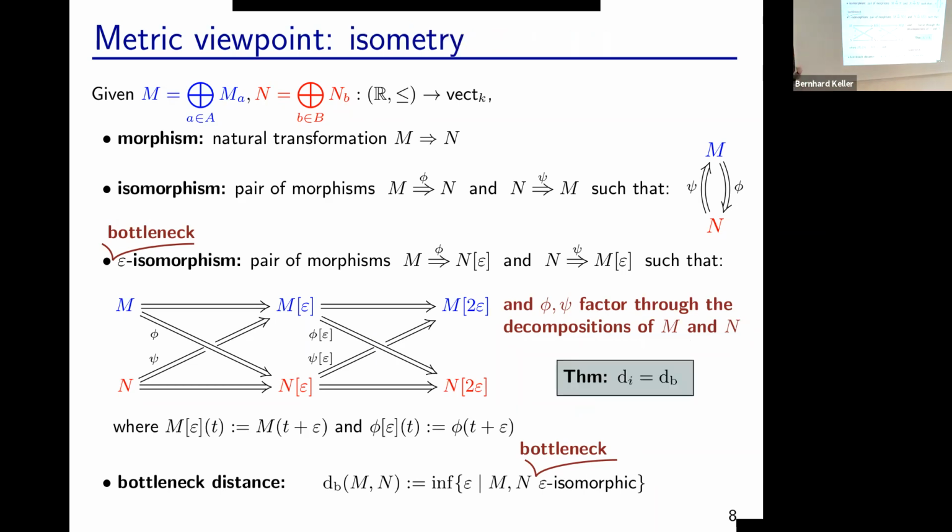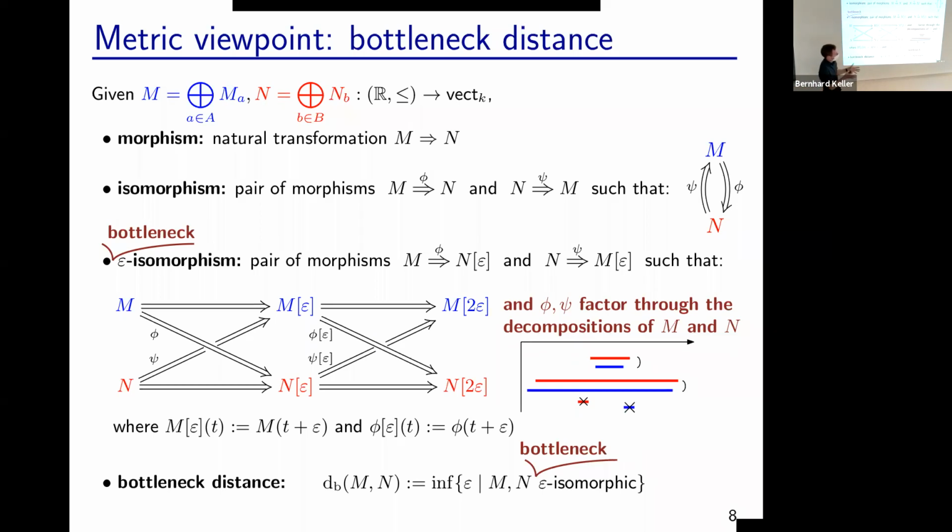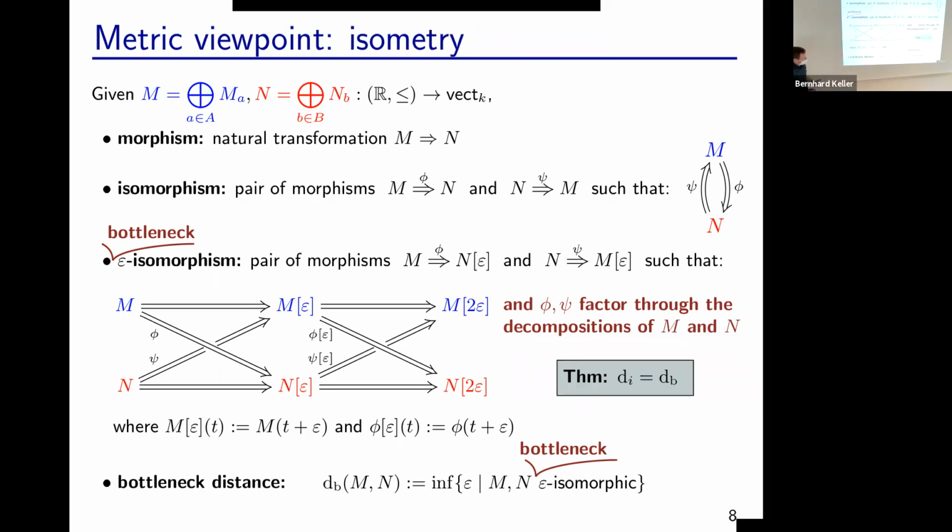What is the relationship between the two? Well, obviously, the interleaving distance is bounded above by the bottleneck distance, because of course we're adding one extra condition on the bottleneck interleaving. And in fact, the two distances turn out to be equal. So that's really what saves the day for one parameter persistence when you're talking about distances: these two distances are actually the same. And so you can compute the interleaving distance via a purely combinatorial problem.